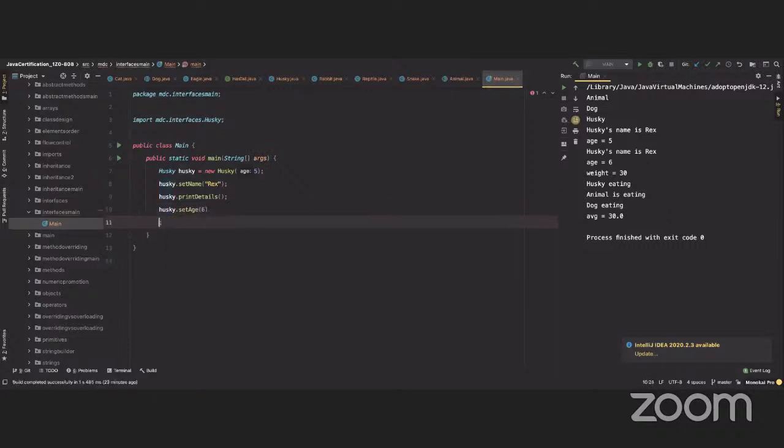We say 6, and then we say Husky print details. Perfect.